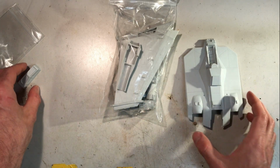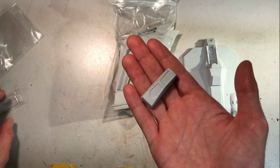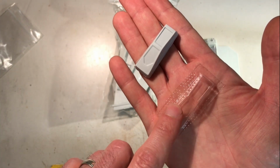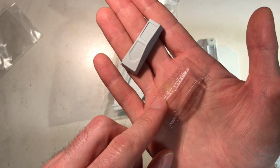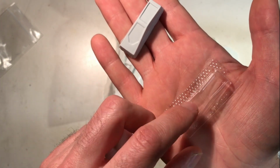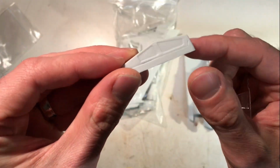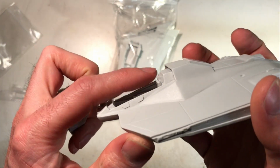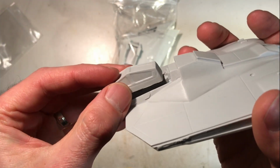As we have spoken of the cockpit, for the cockpit you have two options. You can go with a clear cockpit, which is vacuum formed and which is going to allow you to show the inside of the cockpit, or you can use this one, but in this case you will have to remove some material here to let it fit in position.